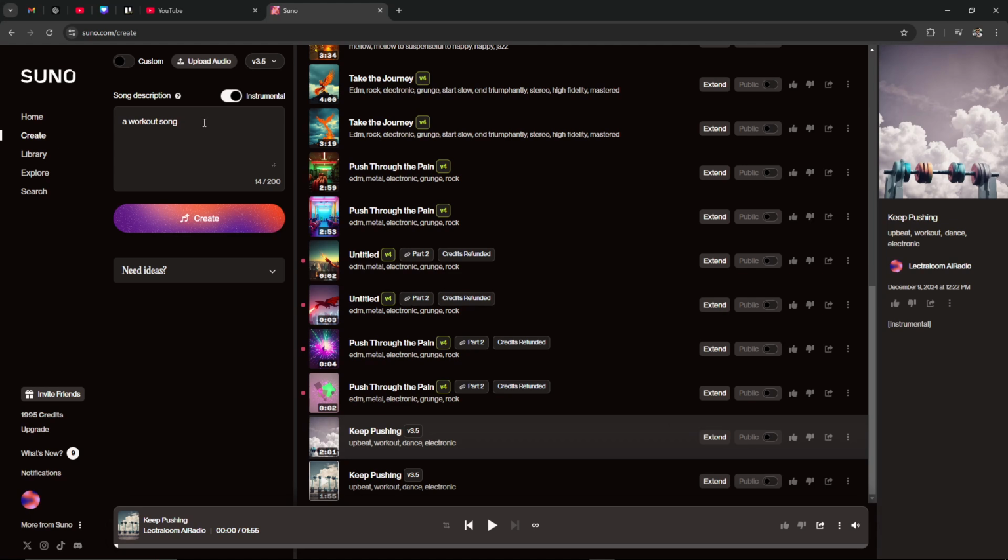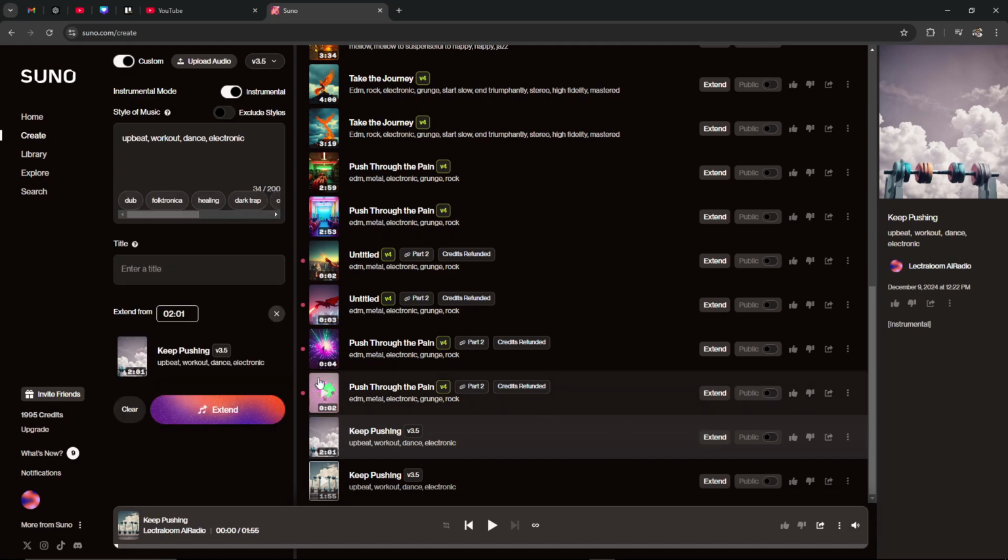Now, one of the things to note is that it is important to check your prompts here, because if you want something that's a bit more lengthy and you actually want to extend a song, so if you have a song and you get to the end and it just kind of cuts off, you can actually extend the song. You can see here with each of the different examples that I've generated, there's a button that says extend. Let's just use this one as an example.